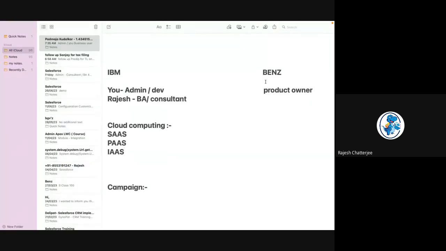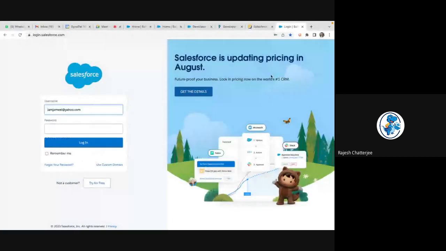Nobody will use Salesforce. I mean, I'm going to use, like here, Mercedes Benz as the customer. So Mercedes Benz are using the software as a service. They just have to pay for it. We have signed up for a free developer org, so we don't have to pay for it. But normally we have to pay for it, right? Some softwares are free, like Gmail, right?